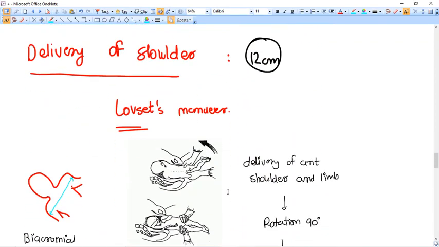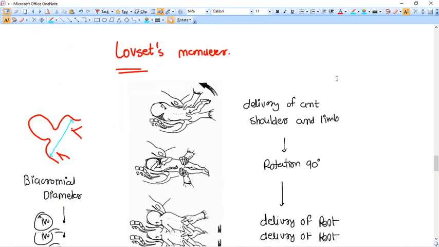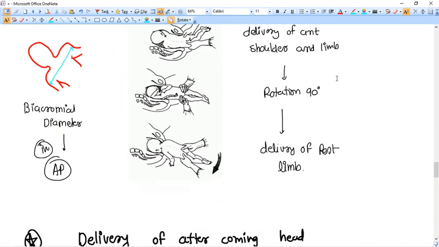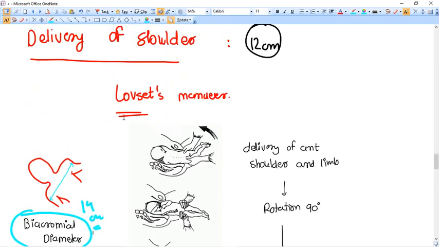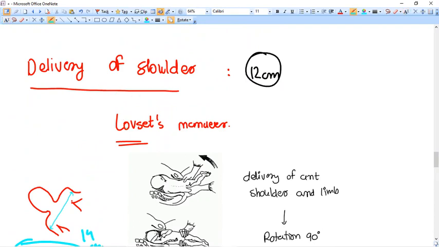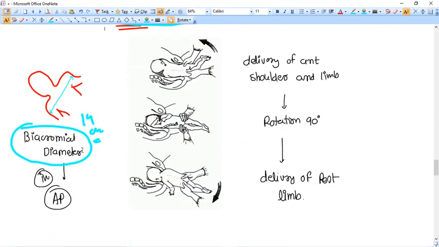Now delivery of the shoulders. Delivery of the shoulders, we got the diameter is biacromial diameter and that is around 14 centimeter. What you need to do is you need to use your second maneuver as I told before. There are only four maneuver. This is the second one, Lovset's maneuver. For delivery of shoulder, you should use Lovset's maneuver and this is the Lovset's maneuver.